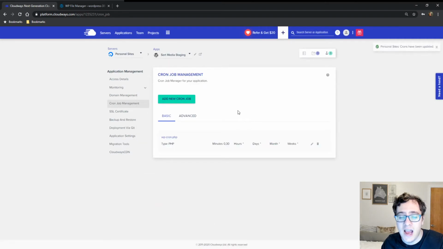Once this does, it's going to add the cron job on the server. So now WordPress cron is replaced, so that way it isn't running on every single page load, but it is being run automatically on a server cron every 30 minutes. Which is totally acceptable for this website. Functionality should remain, and you shouldn't really run into any issues. As I mentioned, the immediate benefits is you use less server resources and your website will perform better, especially if you have a lot of traffic.